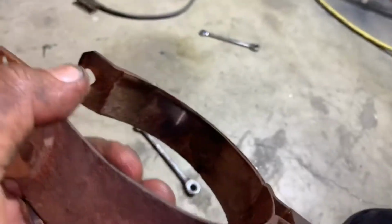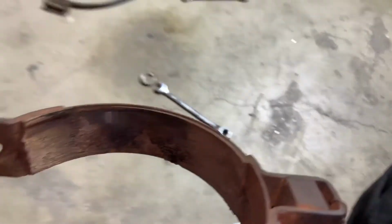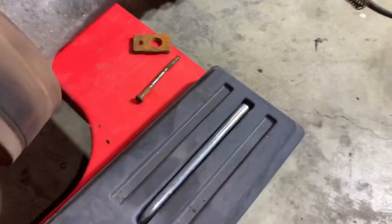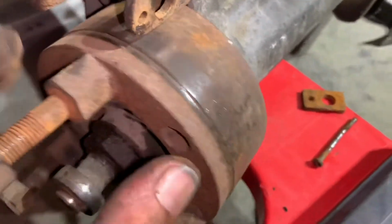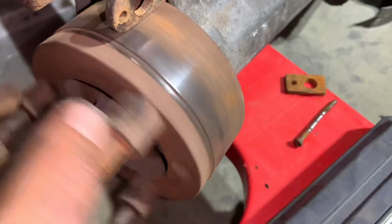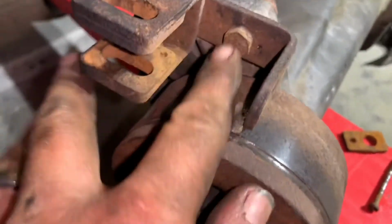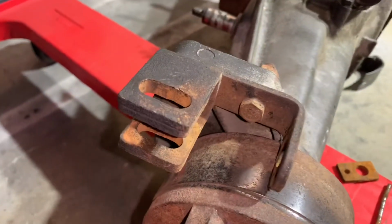Severely worn, delaminated on one side, pieces missing on the other. That's high quality. And there's our, yeah, that definitely needs to be at least turned or polished. Then we can pull these babies off here in a little bit. It's our next step.